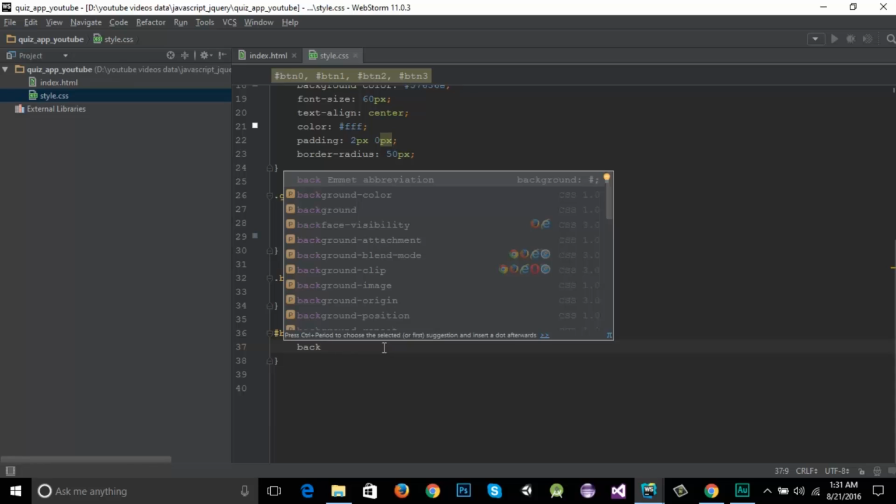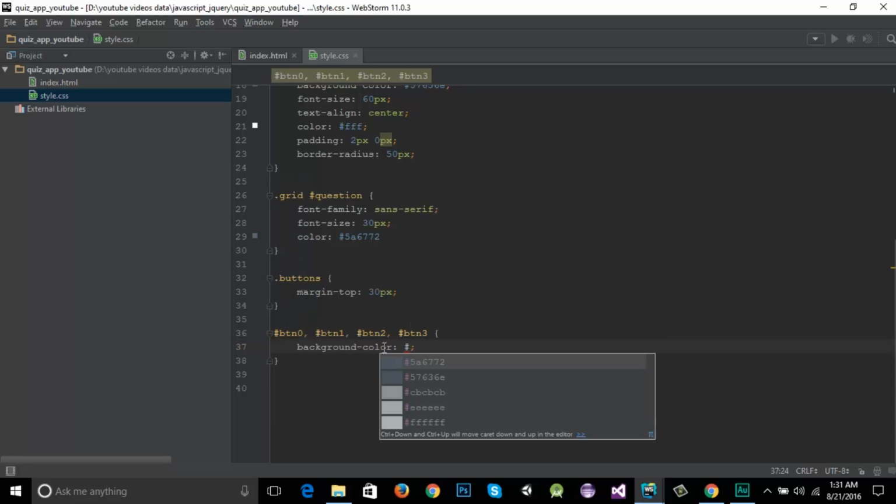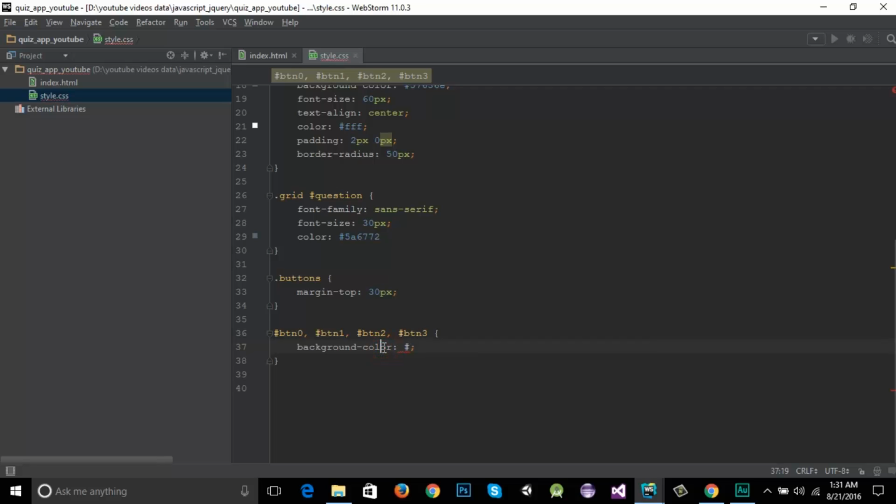It should have a background color, and it would be a little bit lighter than the background of our header. So that would be 778897, and its width should be 250 pixels.